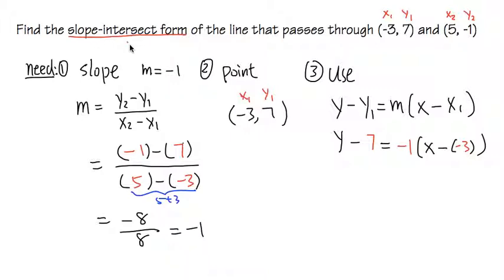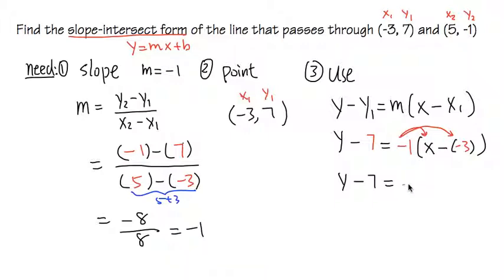This means that we have to get y is equal to mx plus b. The y has to be isolated. So what we can do is just look at this equation and then isolate the y, and that will be it. So let's do it. This is equal to y minus 7 equals, and I have the -1 in front of the parentheses. What that means is that I will have to distribute this -1 into the parentheses. So now let's see what we get.